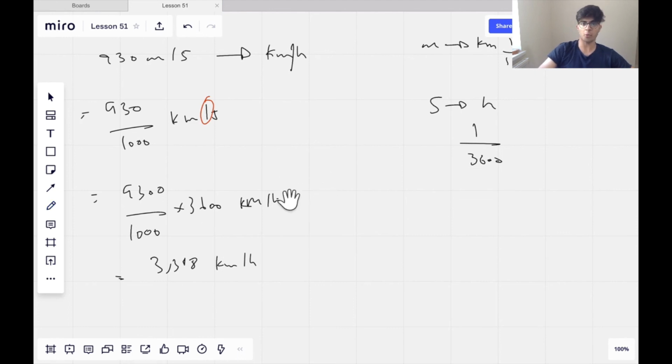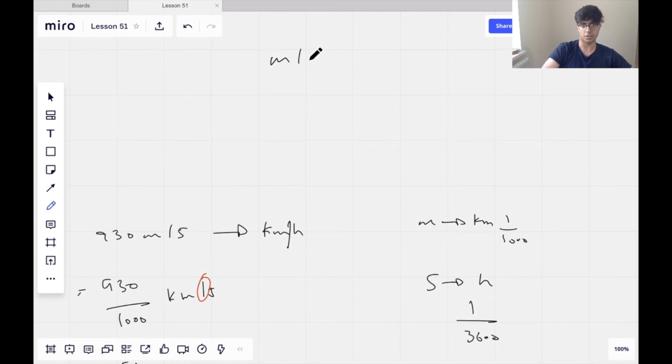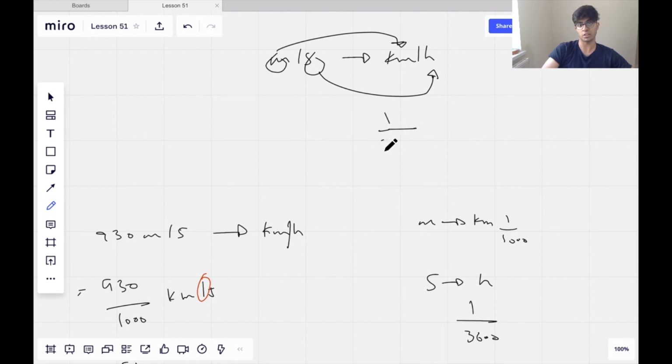So to recap, when we have these compound ones, if you're going from say meters per second to km per hour, these are compound units, because it's meters and seconds, there are 2 of them. So what we do is for the ones on the top, we do the normal conversion from meters to km, and for the ones on the bottom, we do the opposite of the normal conversion. So for example, when we go from seconds to hours, we usually divide by 3,600. But since it's on the bottom, we do the opposite and multiply by 3,600.